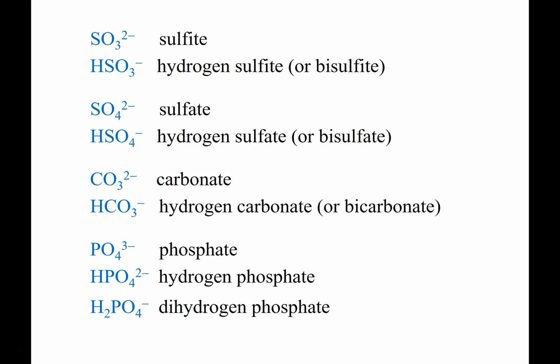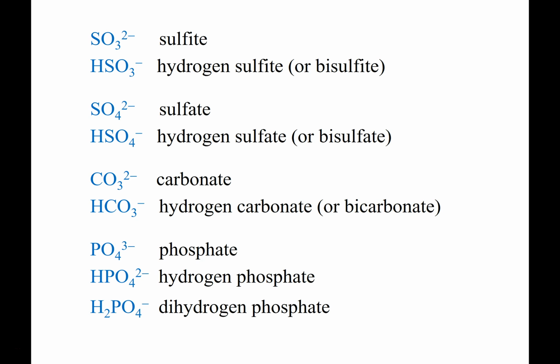Now for phosphate, it gets exciting. I'm easily entertained. For phosphate, actually, the fact that it begins with a -3, once we kick in 1 hydrogen, we now call this hydrogen phosphate. And now it goes from a -3 to a -2. Actually, there's one more polyatomic ion because we can kick in 1 more hydrogen, and now that kicks the negative down from a -2 to a -1. We call this dihydrogen phosphate. This is the only place in nomenclature in this class you get to use the prefix di, which of course stands for 2. This is the only place you get to use di.